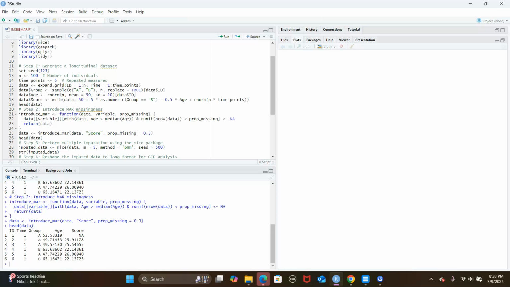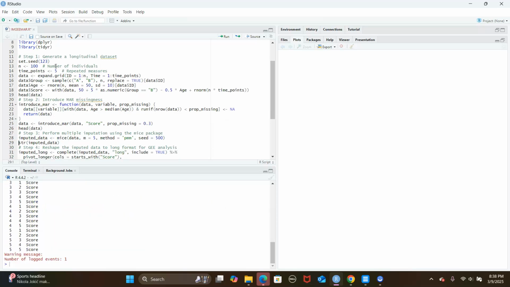There are several options you can use, but PMM I believe handles both categorical and continuous variables. And seed equal to 500. You do the imputation, and it's really quick because we only have a very small amount of missing data in the score.